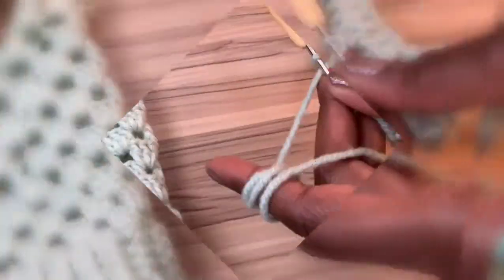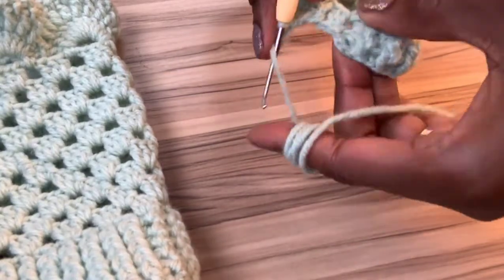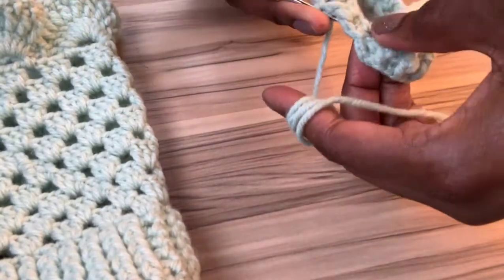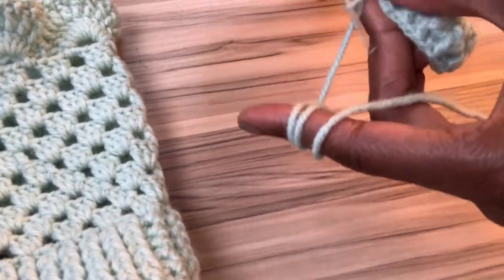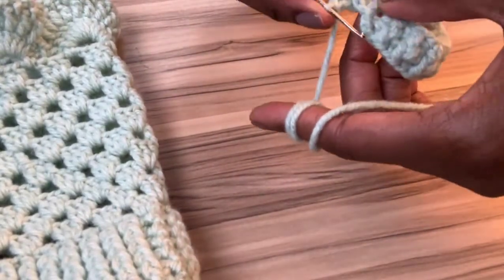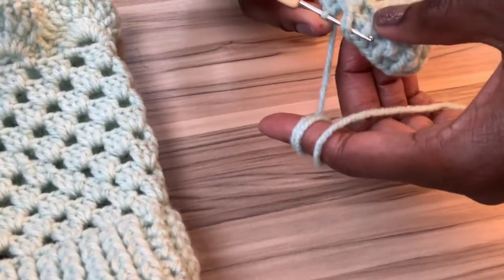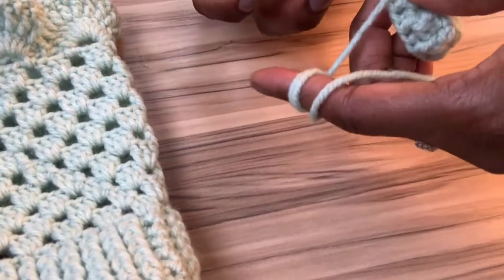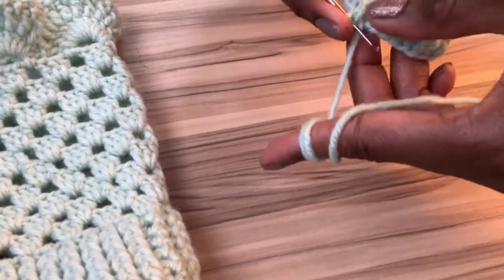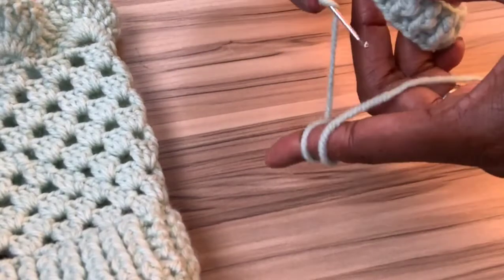Starting to look gorgeous. Yeah, we're almost at the end, but I just wanted you to appreciate that when you have 48, it balances out, because now after that back post, then you have this as a front post, and you approach that like you were to approach the front post, and you do a slip stitch like that. So you chain your 3 and continue.